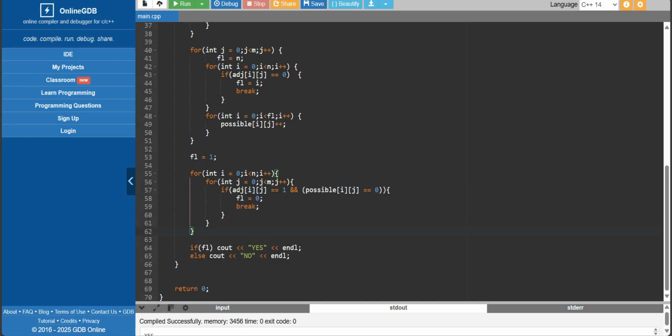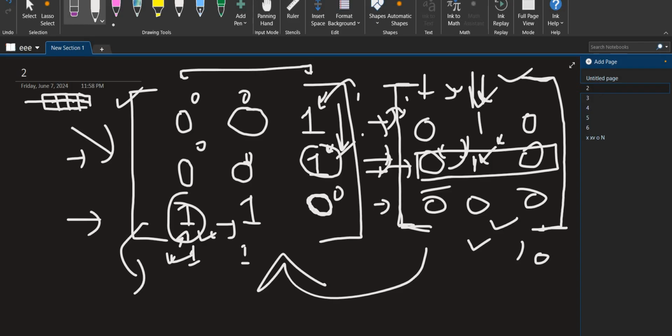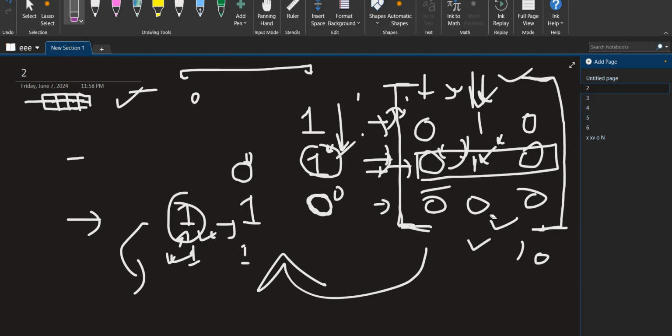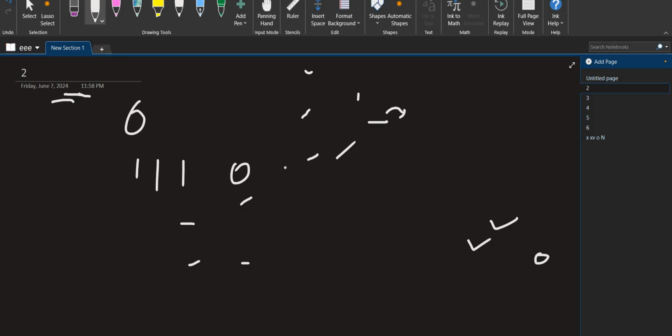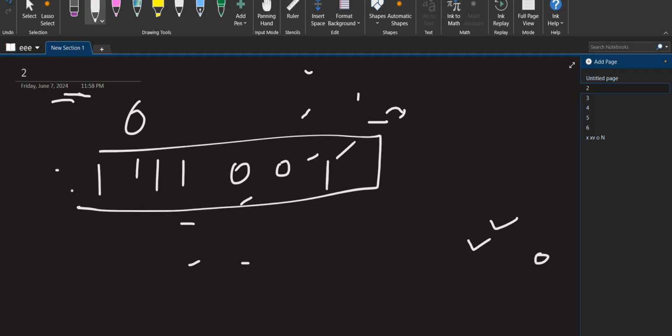Now, one thing I also want to share with you is, what if the case looks something like that? Let's take a look at it. What if the values are like that? Let's say 1 and then 0, 0, and then 1. What do you think the successful cells and the unsuccessful cells are here?